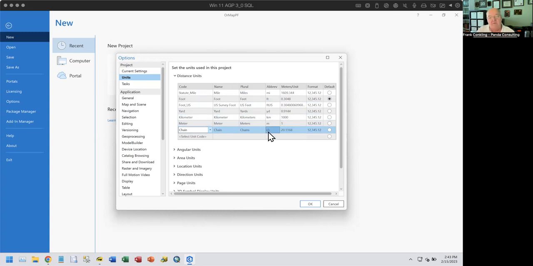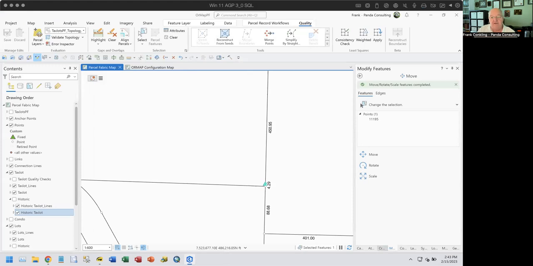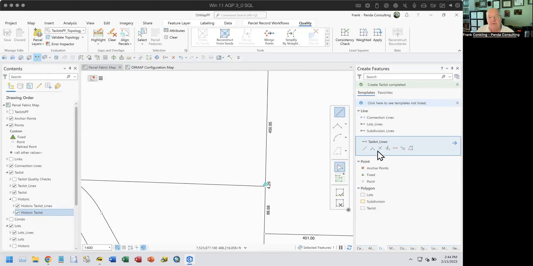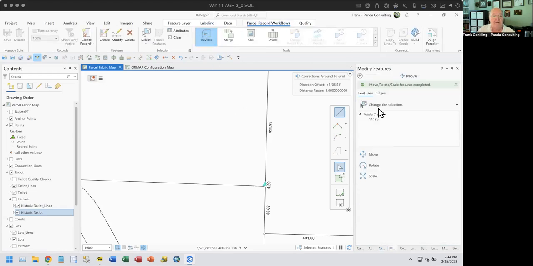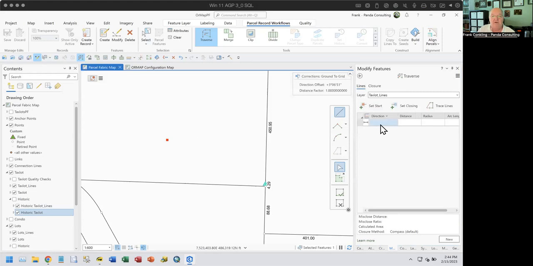And it's going to appear to you as that chain, as an option when you go and input things in there. So if I click on here and go back over to here, and I go to create a line, let's go into a line here. All right, and I'm doing the line. Let's start a traverse. All right. And let's do a traverse and use tax lot lines instead of starting point, and set my bearing.